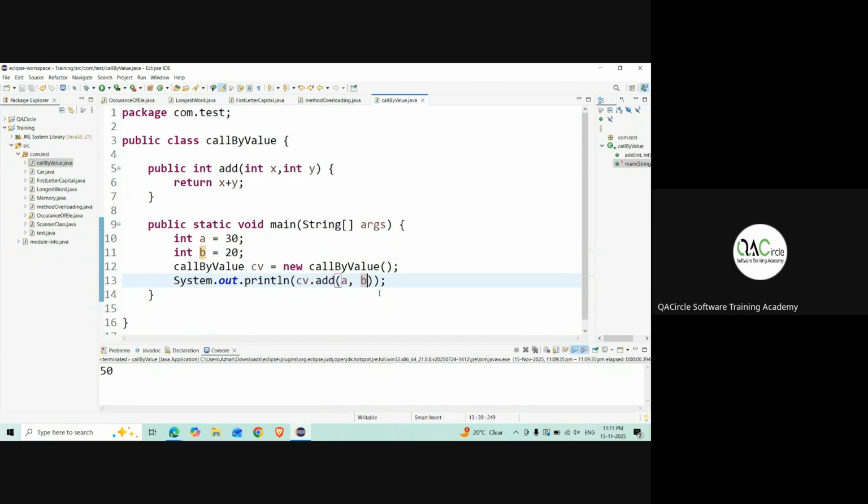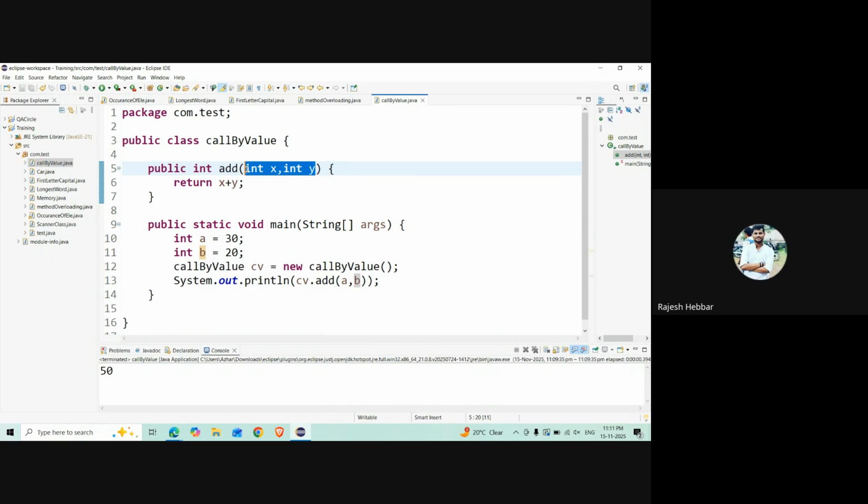So there are two things: call by value and call by reference. Call by value means calling a method by passing a value directly. In Java, you always have to understand that when you create a variable, it also has a memory. There is another memory location. If you directly pass a value, we're just passing the value of x and y. That's it. Now, if you're passing a variable, we are getting to this memory reference.